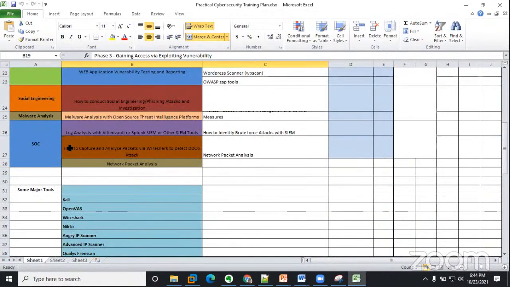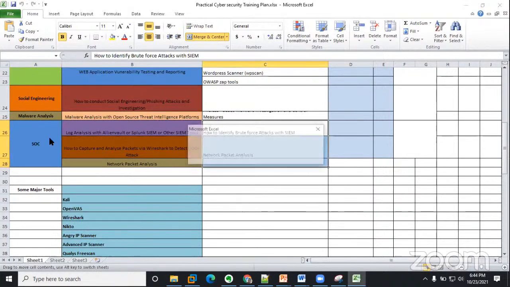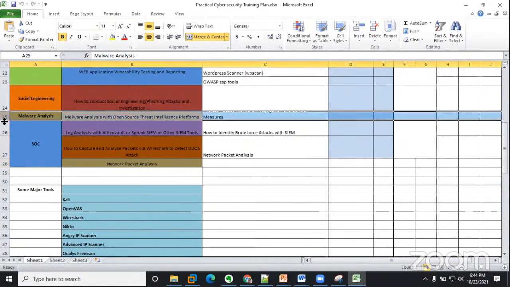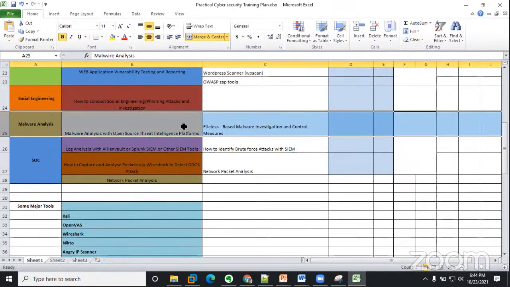So we have eFind that will be coming to take us on SOC analysis in our SOC class, to drill down on using different tools like AlienVault. I don't know what other tools will be explained in this class, but there are some SIEM tools that they're going to be using.